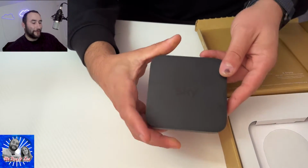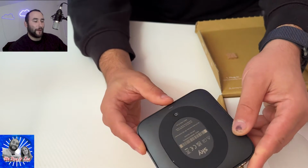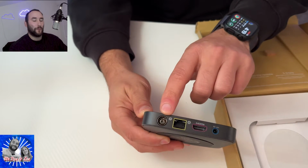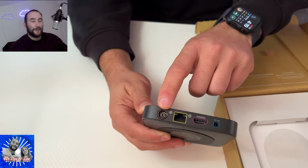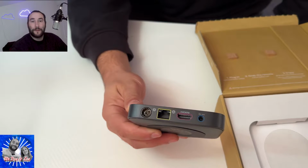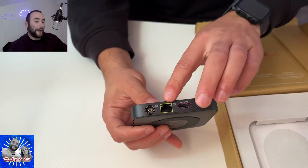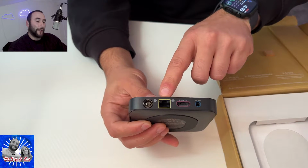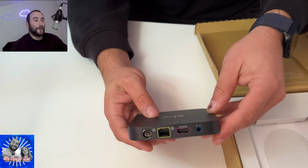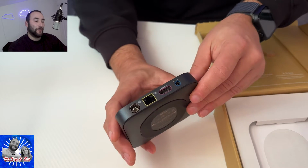So this is a device. As you can see, it's a very simple device with 2 ports and 1 antenna inlet, so you can connect your aerial, so you can use it as a normal TV. This is a LAN port which you connect your internet wired, or you can use the Wi-Fi function of the device and it's gonna work perfectly fine with the Wi-Fi.